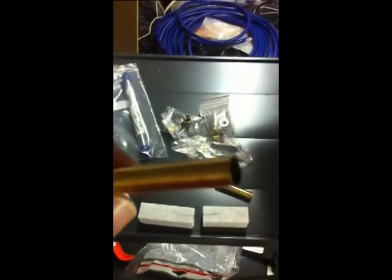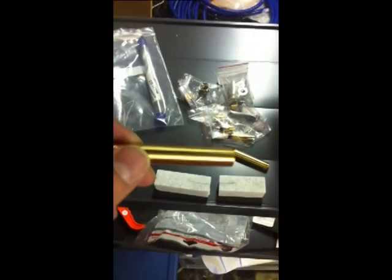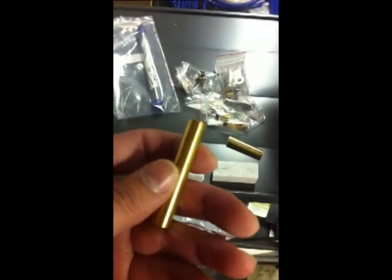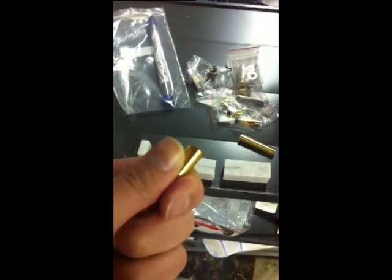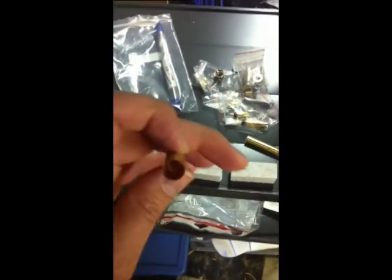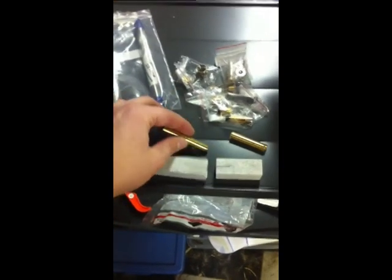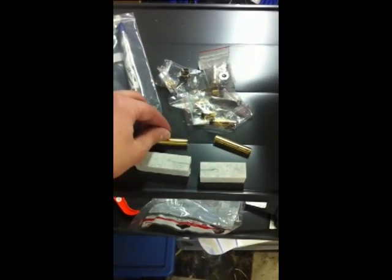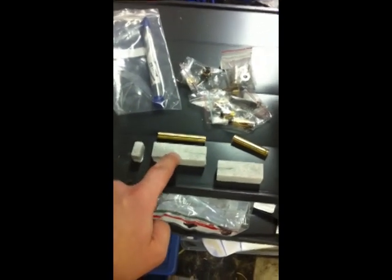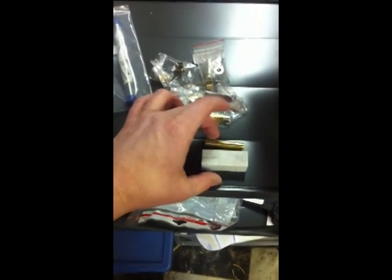The reason that we scratch it up is because they use some sort of lubricant when they extrude this out, and I was told that you want to get that lubricant off there. And the scratch marks also help give the glue someplace to grip onto for long term. So the next thing I'm going to do is go ahead and scratch up the tubes and get them glued inside the blanks. And I will come back once that's done.